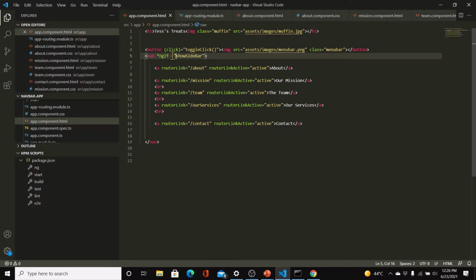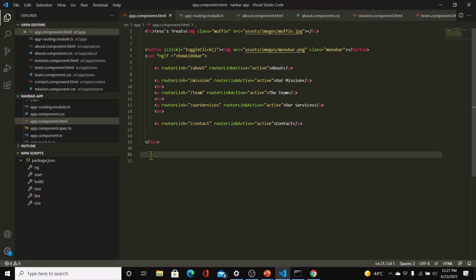If we wanted to say check if show sidebar is false, what would we do? We would just put an exclamation there. So now it would read, if show sidebar is false, then execute these lines of code, and if on the other hand it is not false, meaning it is true, then don't execute. So I hope you understand now how that works. And it needs to be said here that the ngIf directive can be used not only with nav tags, it can be used with other tags as well. We will be doing that in later sessions.